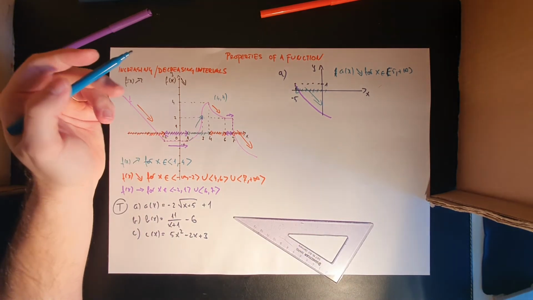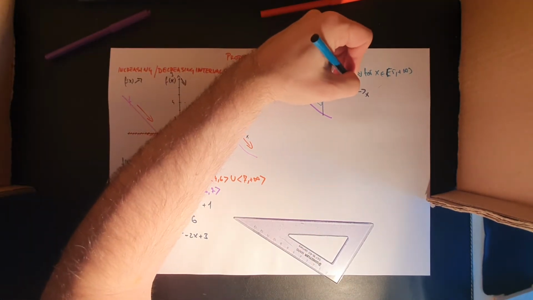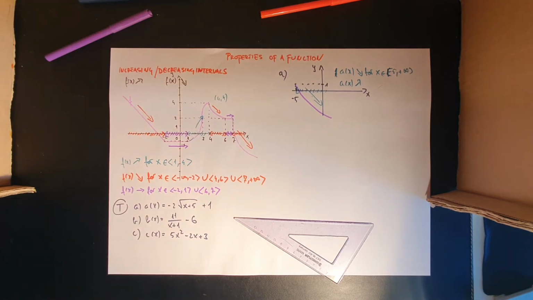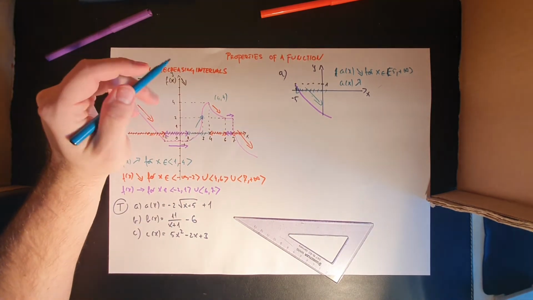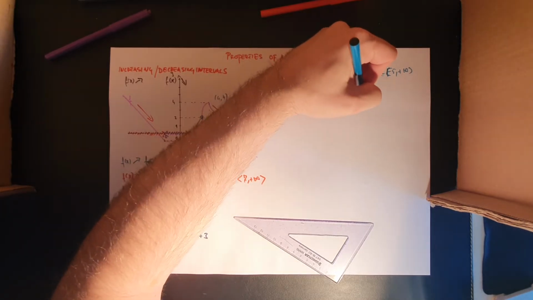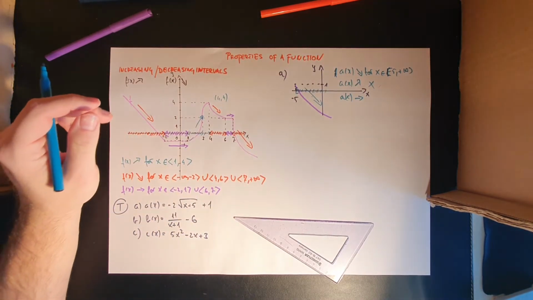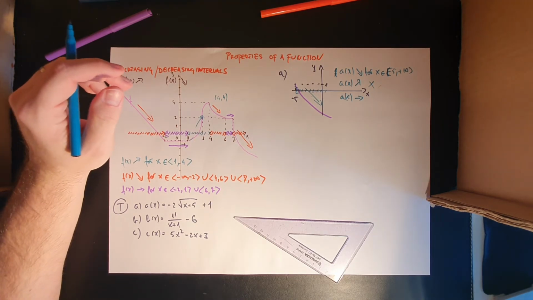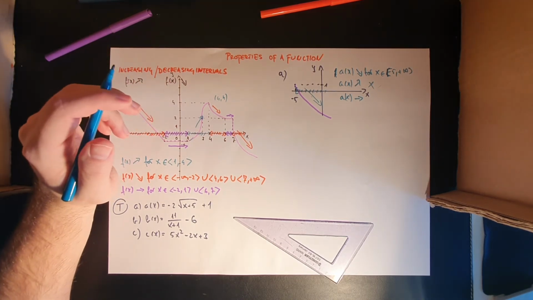You don't have to mark anything for A of x is increasing, because there is no increasing part for this function, and you don't have to write anything for A of x is stagnant, because we don't have anything stagnant in this curve or the function itself. You are done considering the A function.